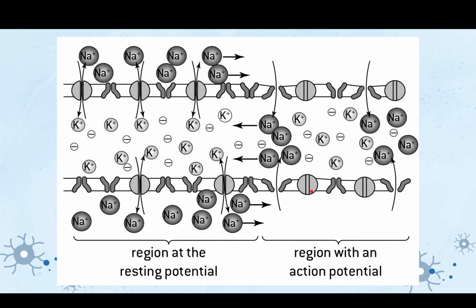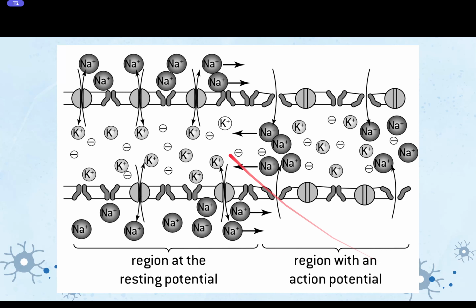So this is at resting potential. This is at action potential. When it goes from this, where sodium is on the outside and potassium is on the inside, which is what usually happens, into action potential, the sodium gets pumped in and the potassium gets pumped out. That's how the entire process of the action potential happens. While some of them will be restored back to this conformation, some of the sodium ions will be moving towards the next region.